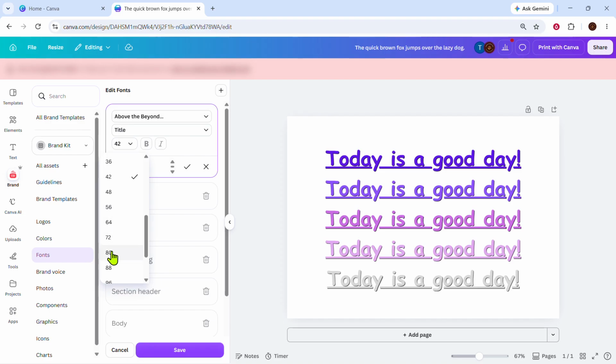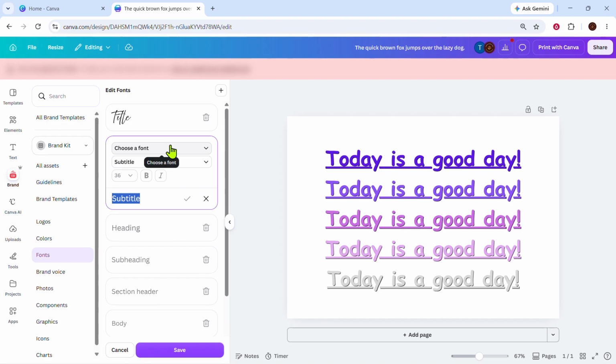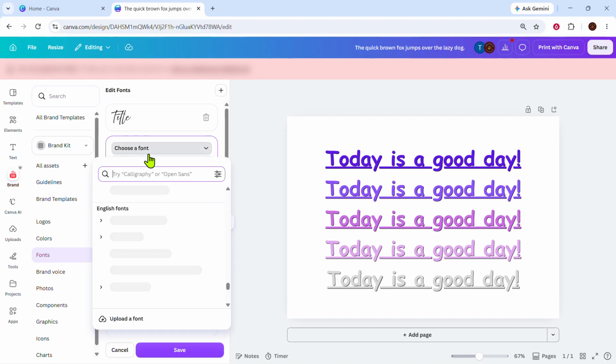Once the font is applied, take a moment to fine-tune the text so it fits your design properly. Adjust the size if the text feels too large or too small. Change the weight if you want it to appear lighter, stronger, or more emphasized. Then check the spacing to improve readability and balance. Small adjustments here can make a big difference, especially if you're working with headings, subheadings, or tightly arranged layouts.